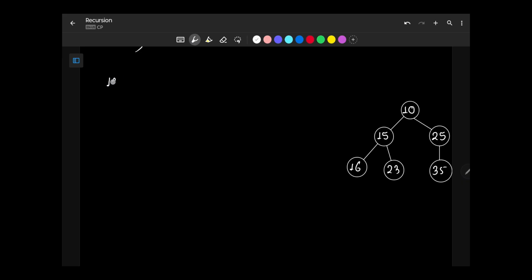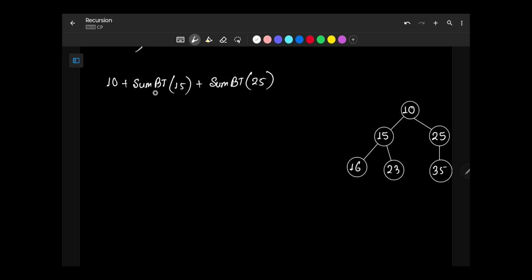Root will be 10 plus sum of binary tree of root left, 15, then plus sum of binary tree of root right, which is 25.